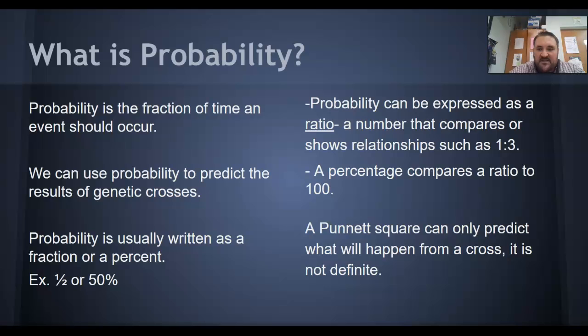A ratio takes how many of one type of genotype compared to the other, or you can do a phenotypic ratio, where you do like brown hairs to blonde hairs. Or in the percentage, you're comparing a ratio to 100. So like if you got 48 out of 50, you actually got 96 out of 100. The Punnett square is not definite, although like say, if you don't have any red hair genes, your baby will not have red hair.